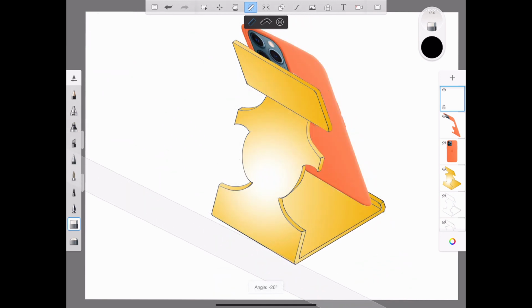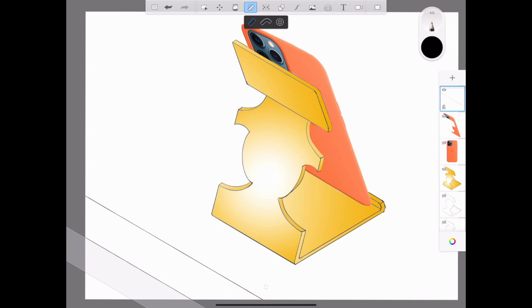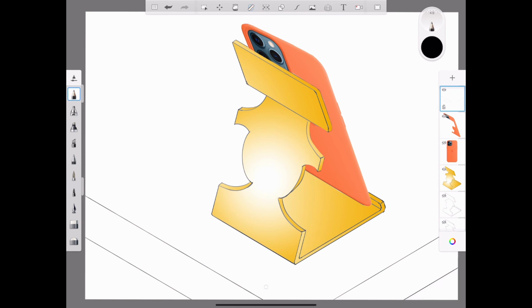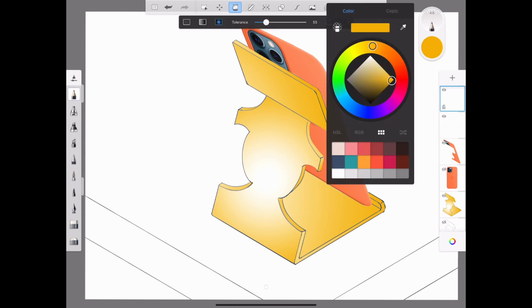Because there's no background, it's just white. Now we're going to draw a table so that the phone stand does not look like it is suspended in the air. We use the ruler to draw the table, so it can be placed near the edge of the table. We just draw the table top and the edge of the table. Then we can fill it with color, just like how we filled the color of the phone stand.